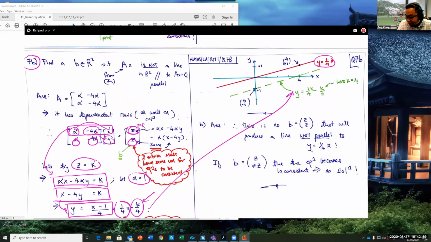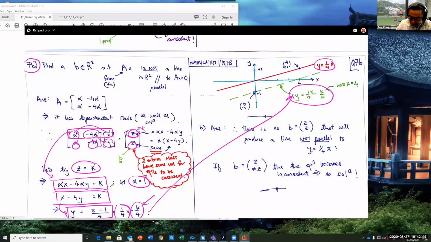And you'll realize that when we have Ax equals b and b is not equal to 0, it is another line parallel to the red line, shifting up and down. That's the interpretation of that little z on the right hand side. It is the offset from the red line. And the green line will be parallel to the red line because it is always 1/4 x. That's why it is parallel. It is the offset that is only shifting it up and down. So the solution of the green line is still that green line, any point along the green line parallel to the red line.